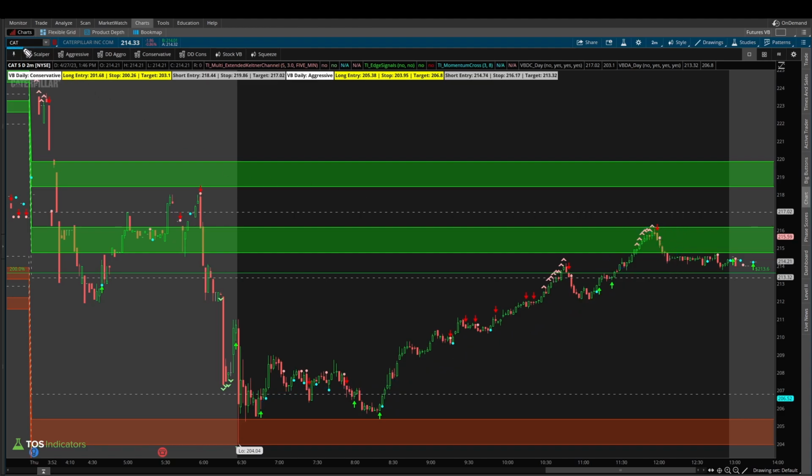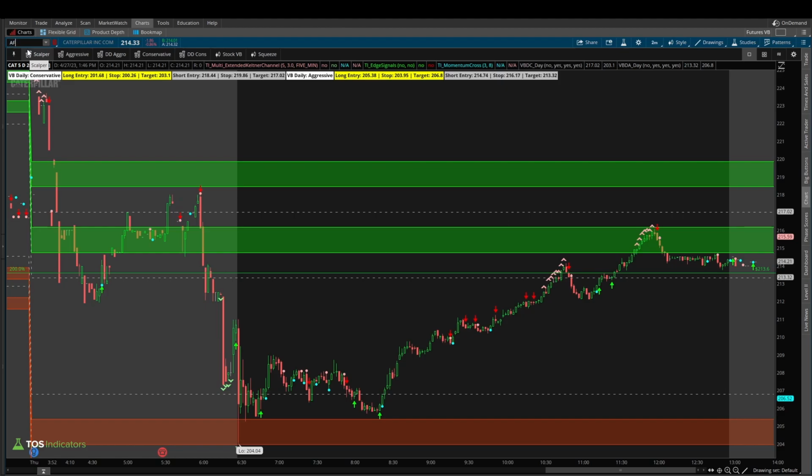So Caterpillar, another example of a company which reported earnings before the market opened, was an earnings beat. We had a sell-off. We had concrete levels ready to go where we were happy buyers, happy to take advantage of this discount. And you can see how that discounted pricing leads to some nice opportunities, again, with the risk to reward skewed in your favor.